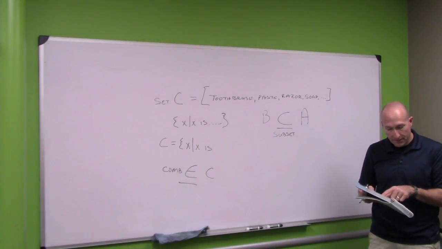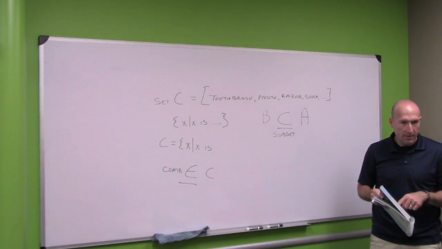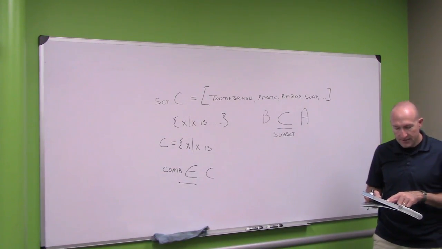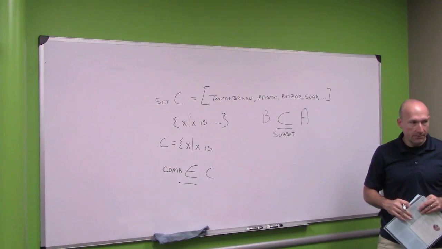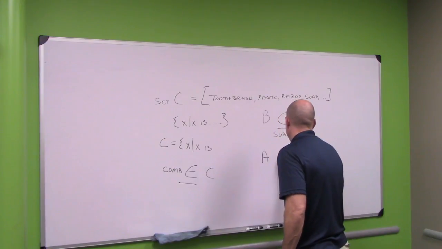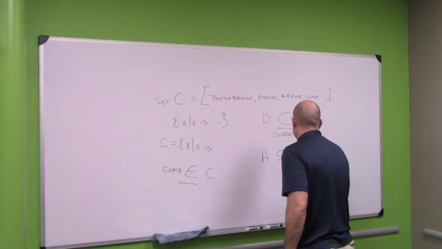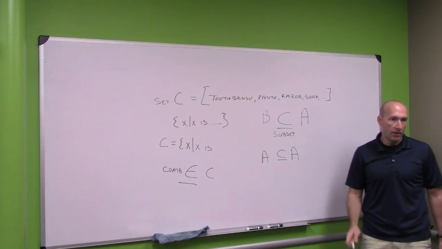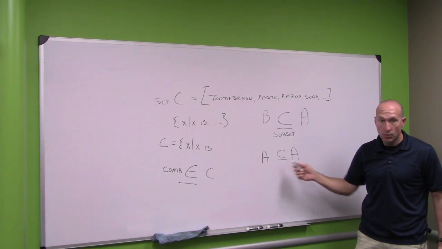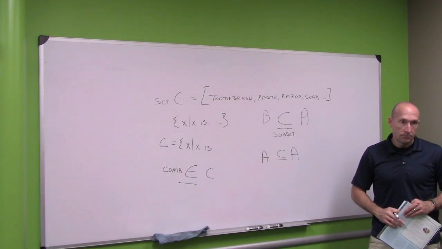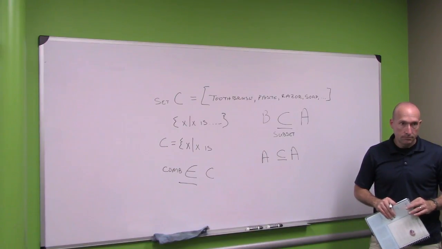Now this is very important. It seems redundant, but I suggest you know this. In particular, every set is a subset of itself. Okay, so A is a subset of A. Now, why do you think it's important for us to discuss this or even recognize that this is true? Because it's a set all on its own before you add other stuff into it. True. It is.